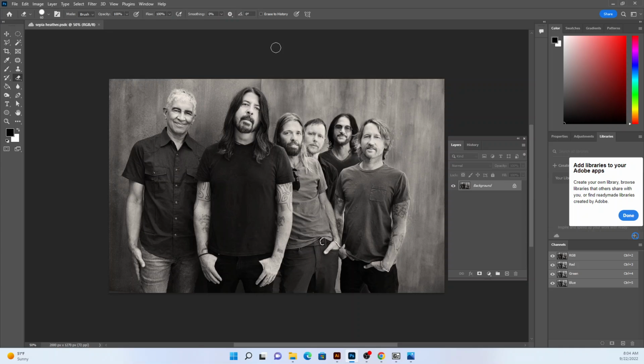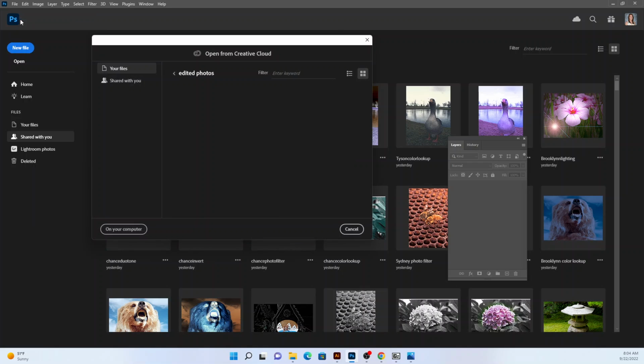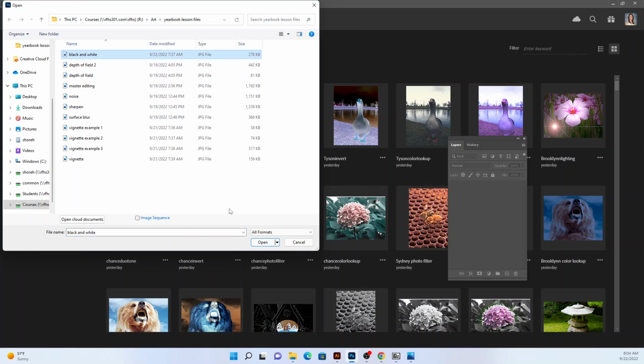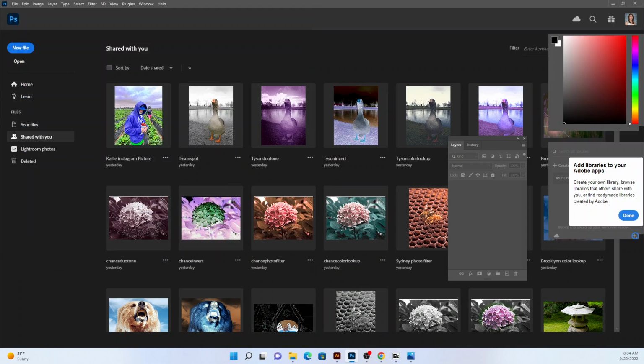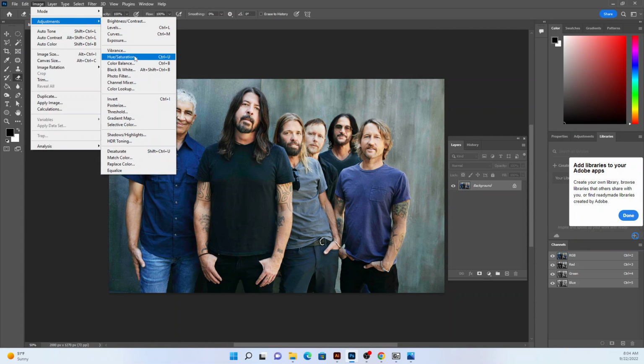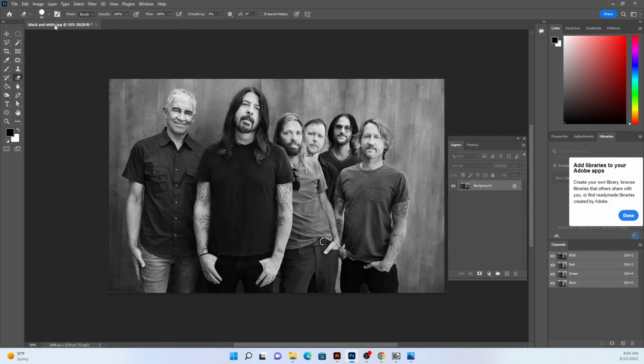All right, one last one. We're going to do this one more time. Close that file. Open the same exact photo again. So on your computer, black and white. It should be coming up to the same folder each time, so it makes it a little bit easier. Let's make this thing black and white. So lots of review here. Clicking OK. I'm going to make it sepia tint.